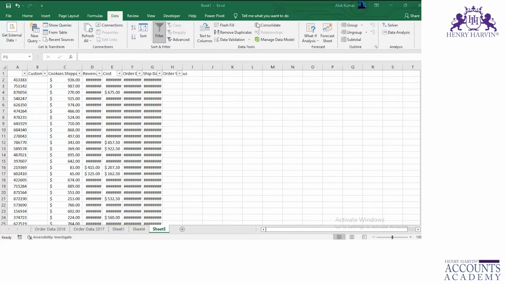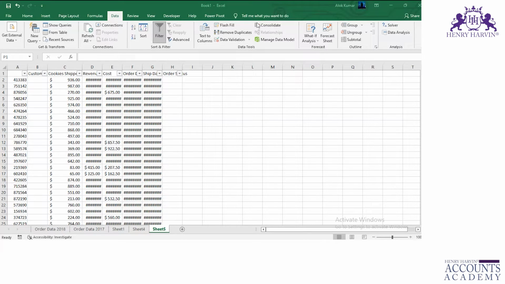That is why Power Pivot or Power Query came into existence, right? Because with this small consolidation tool, if there is any change in the format of the data of those two sheets, yeah, we can use VLOOKUP on those two sheets.